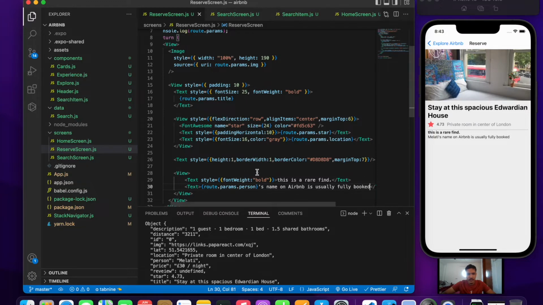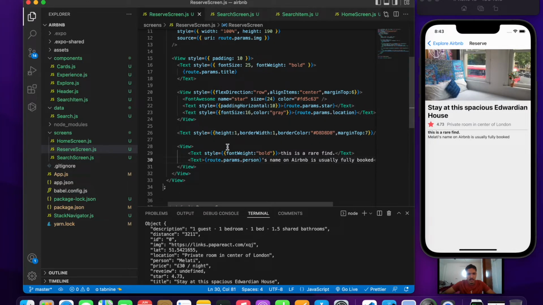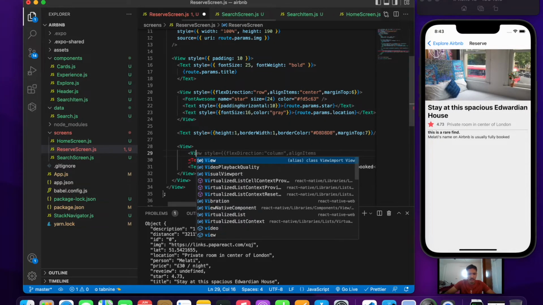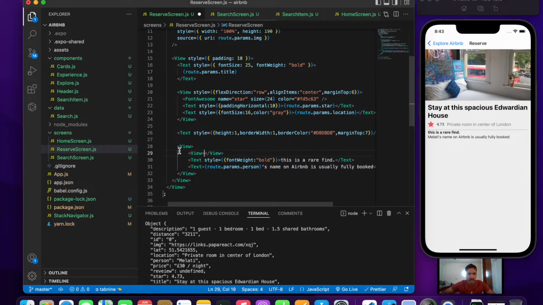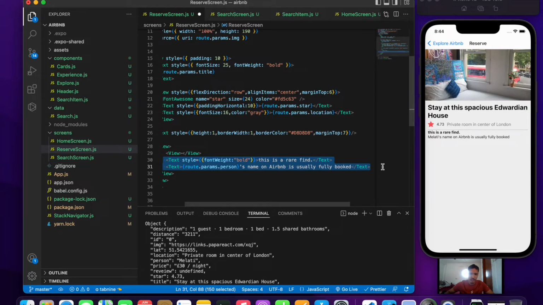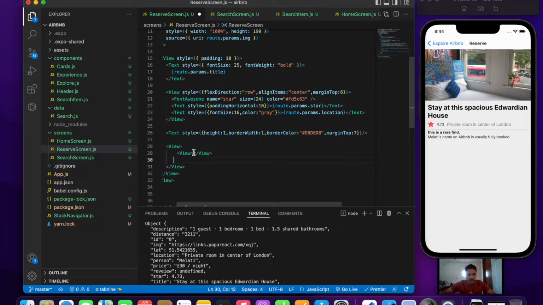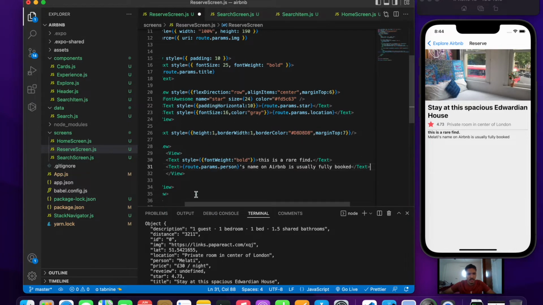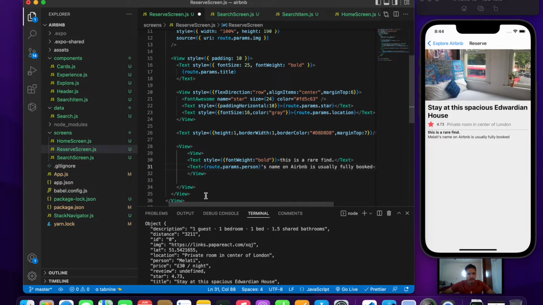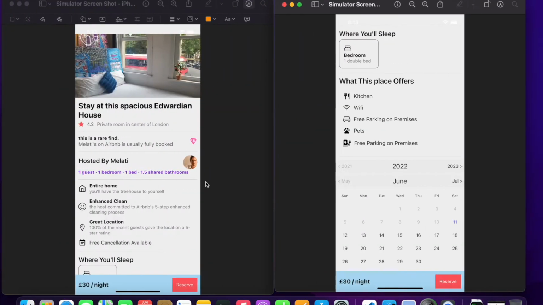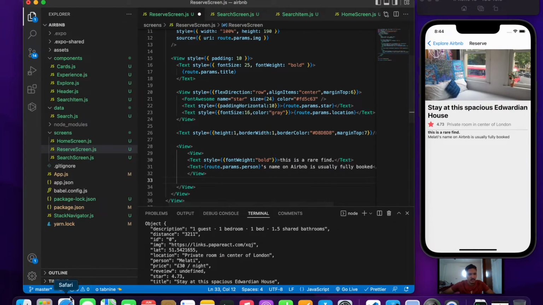And then what we do is, this should be inside another view because we have an icon coming up and we need to display it in flex direction. So let's copy this and paste it under this view. We have an icon, I guess that's a diamond icon, so let's go search for that.